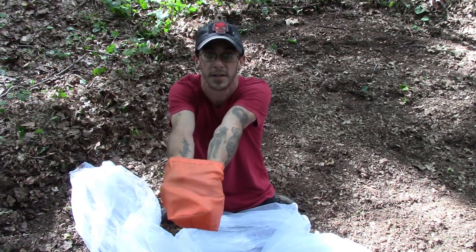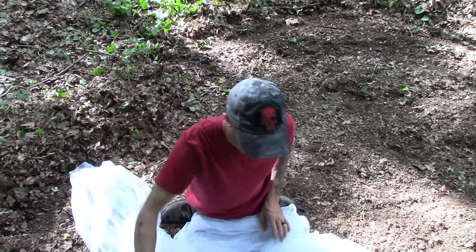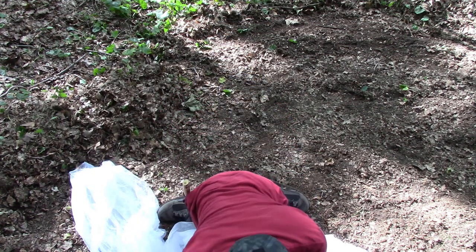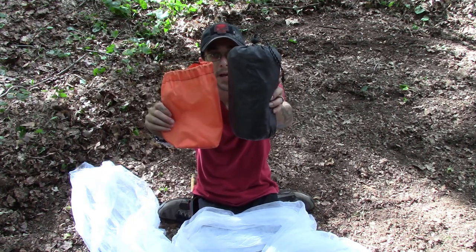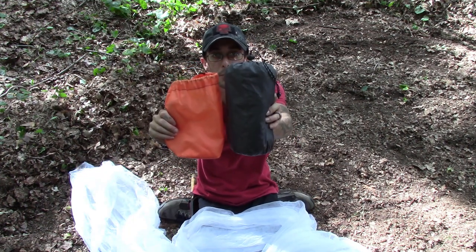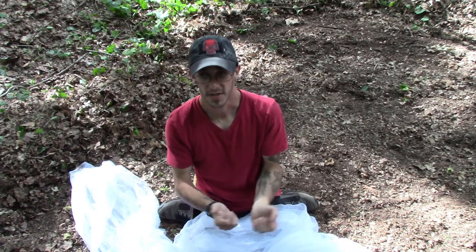I can just get my hands in here. It's pretty small. Here's my Chill Gorilla tarp for comparison. The bag is like three-quarters of the size. And you could even take ropes and compress it down more.